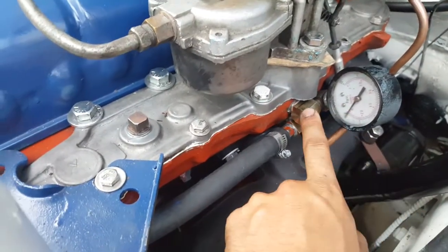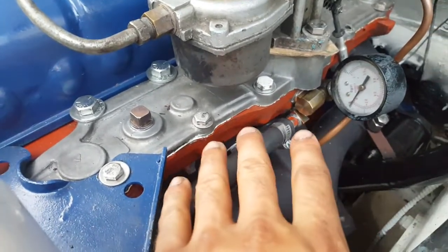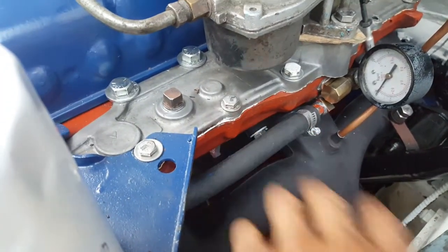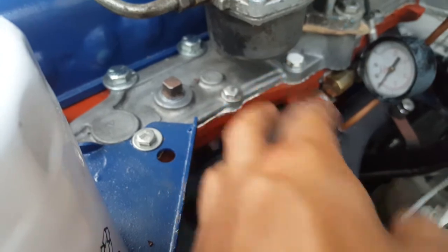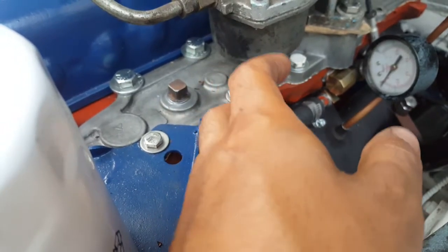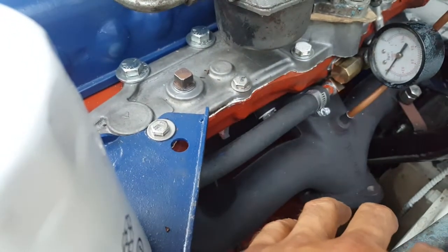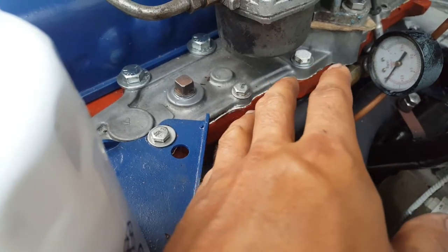Everything is stainless or brass. But the reason one of these fittings could destroy your engine is because when I opened one of these up, even on the flathead, there was a bunch of dirt and sand inside. I think what happens is the cars sit for decades, and there are these kind of wasps or beetles or bugs, and they make little nests inside the fittings. They make those nests out of dirt and possibly little stones or sand. And all it takes to cause some damage to a cylinder wall is a grain of sand. So make sure you either replace those fittings or at least blow them out with the air gun.